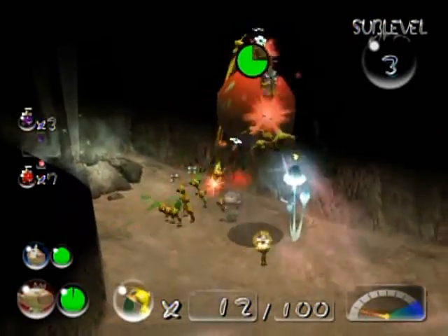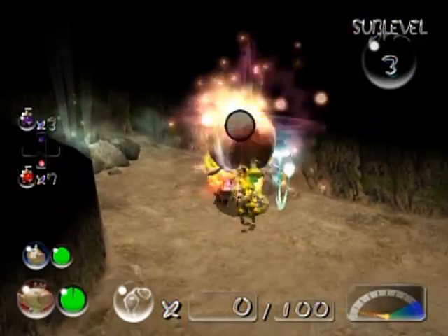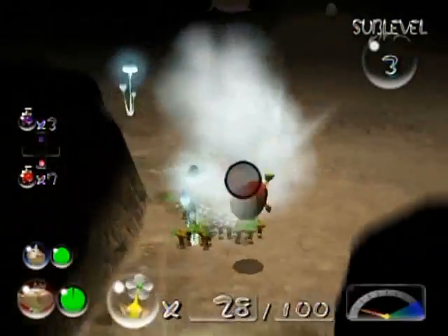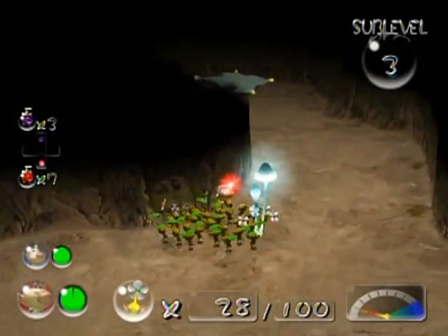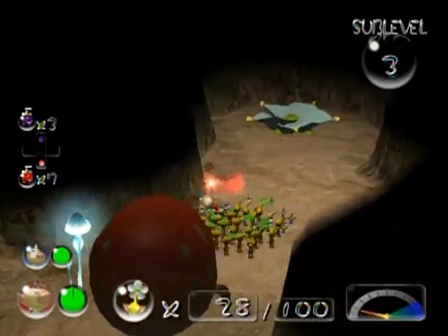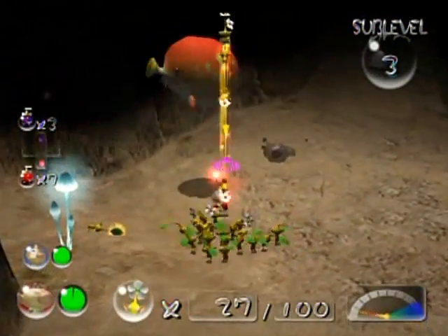Go down. Yeah, and I'm going to punch you too. Woo! Okay. Needless to say, I'm using the yellows because you can throw them higher, but you can pretty much use any Pikmin color. Ooh. I could replenish the white that I lost earlier.